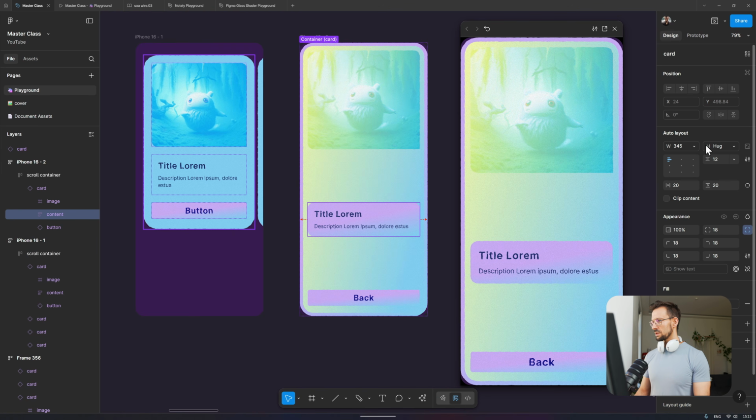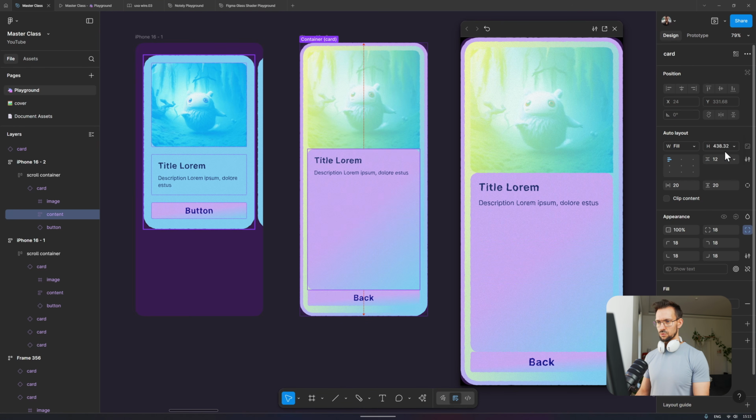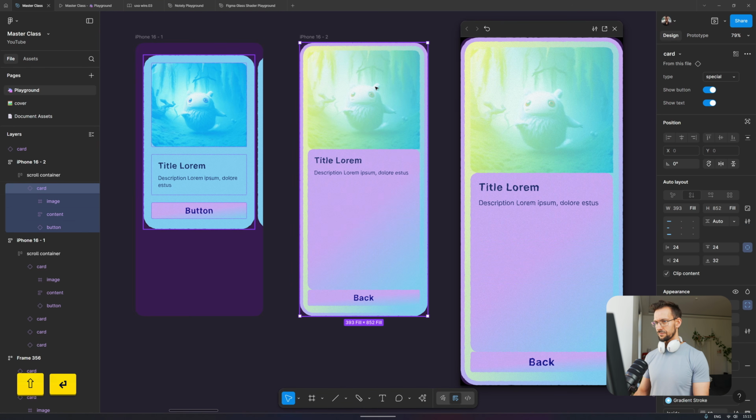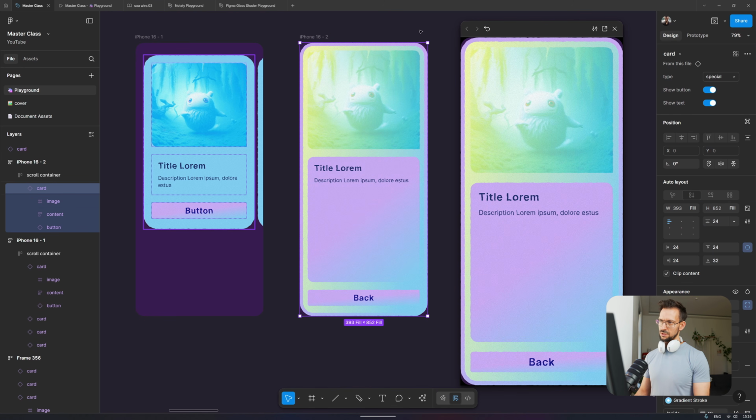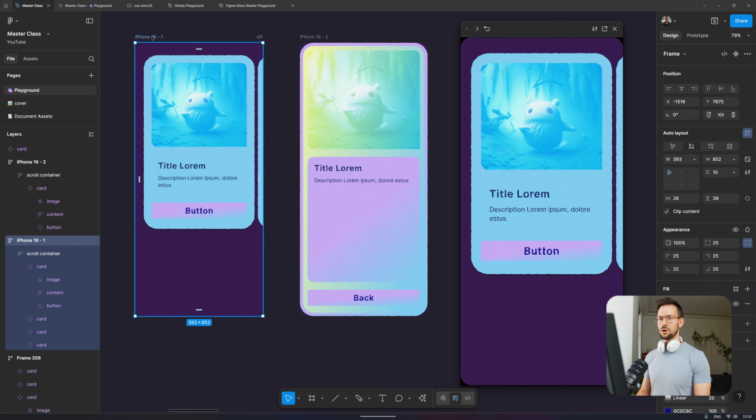maybe we change also some more on the new screen to make it a little more visible. And change back the spacing to 24. And if we click now on the back button, nothing will happen for the simple reason we are on the screen right now and there is no history. That's why we will start the flow from scratch by clicking on our main iPhone frame.